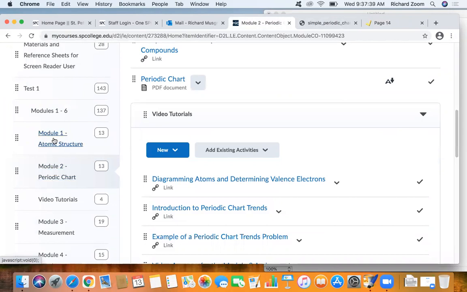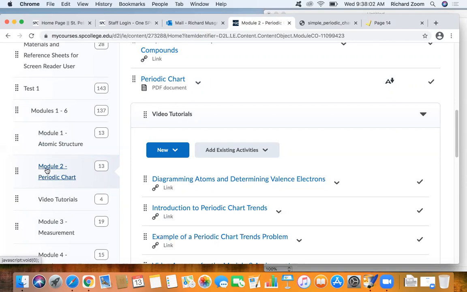So hopefully some of you have gotten in and done the module one homework. It's not particularly difficult. I think it's a good one to sort of get your feet wet a little bit. And then the module two, you should be able to do now as well. Does anybody have any other questions about module two, especially if you've already done some of the work on it?